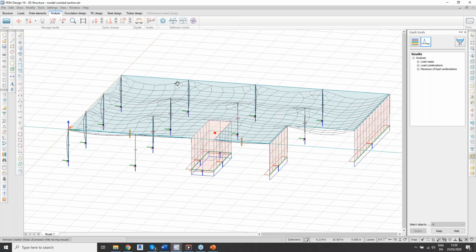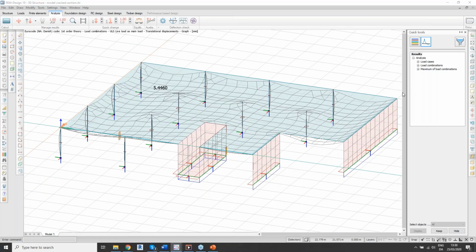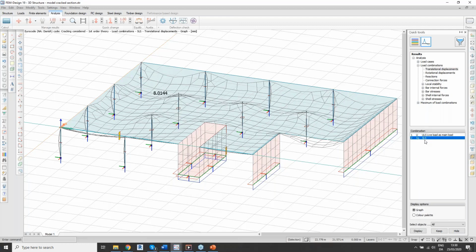So let's take a look at my deflection, for example, now, because that's what I want to see when I do the long-term effects. But I do want to see it for serviceability limit states, because that's where I put my shrinkage and creep. It is 8.8 millimeters now, so it's higher. I'm sure it was lower before, because we only looked at the ULS.